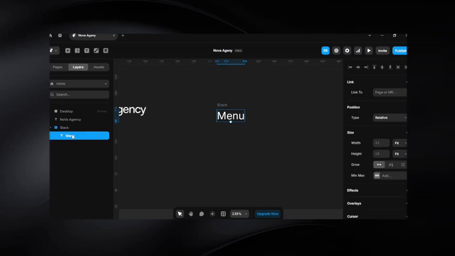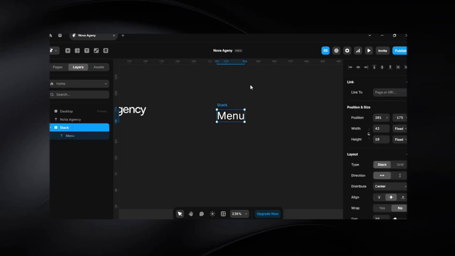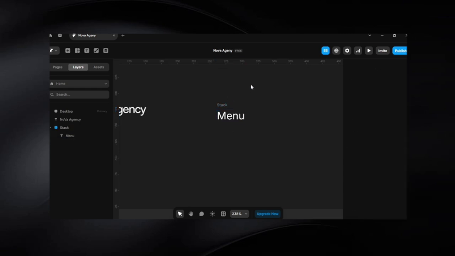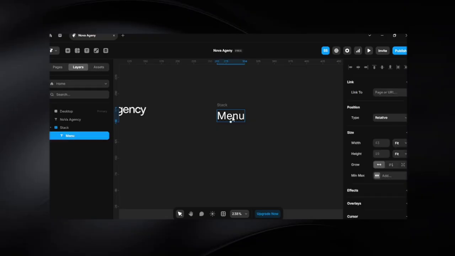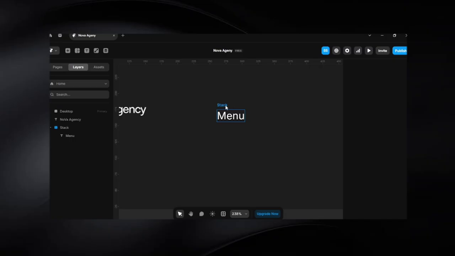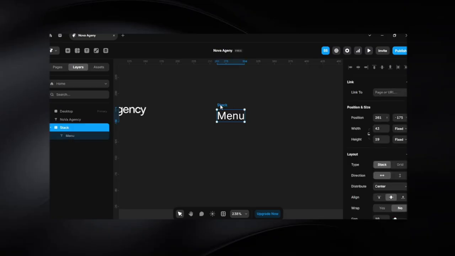Underneath it, we can find our main text. When you have to select the main text, just click over there and it's selected. Now hit enter and write whatever you want. But if you want to select the stack, you have to click on this stack text or the name of this stack, right? I'm gonna change the name to menu level.